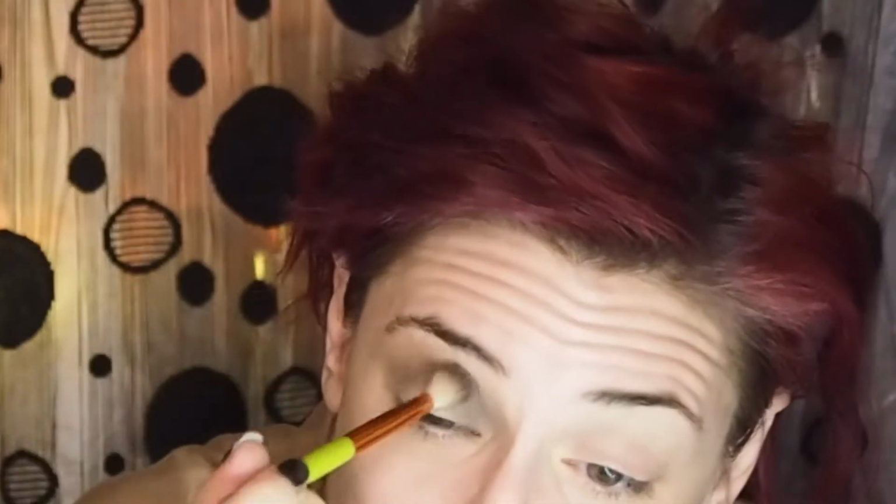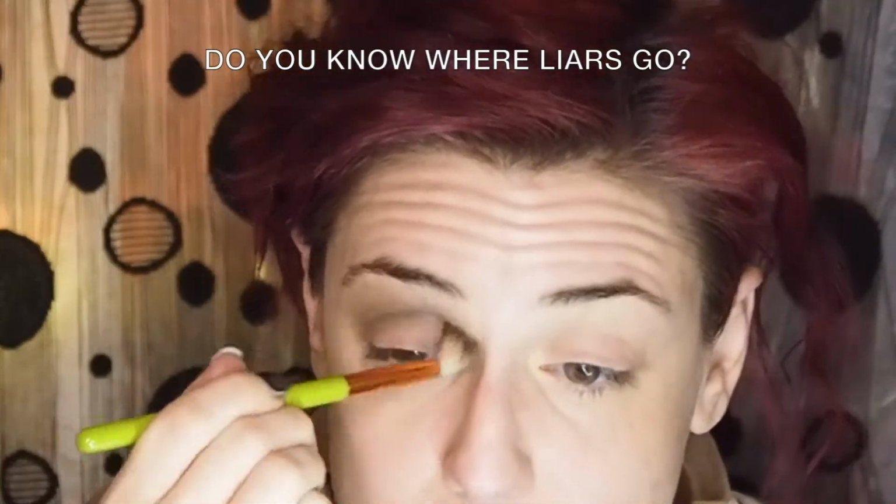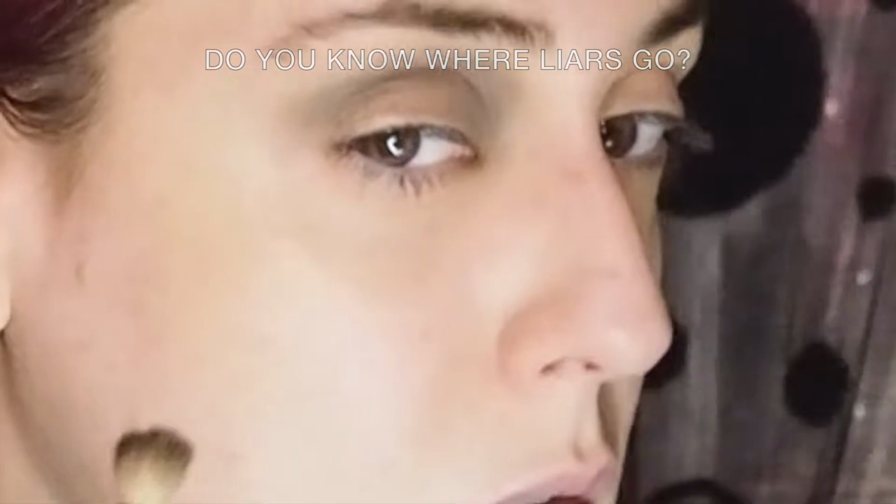So, yes, after a few moments of building, blending, and buffing, you do get a nice, smooth, not at all patchy result. And I have gone all the way into this little area right here, and I've darkened near the nose bridge as well. This creates a nice open eye shape, at least on my eye. Next eye.